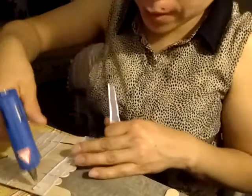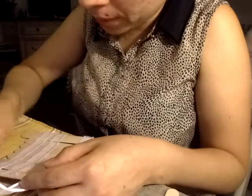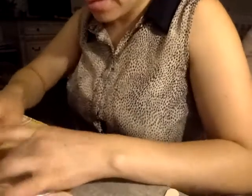Okay, then you have more ribbon, right? So what you can do is you can just create like a little U. So it kind of gives it a hanging section, like a little hanger. And then, here, let me cut it off. So I'll just double it and then chop, chop. And then I'll add on one corner a little bit of glue. Here, I'll bring it down so you can see. Sorry. I'll add a little bit of glue here and a little bit of glue here. And then I'll just push it down. Be careful if you're using a hot glue gun because it can get a little hot. And it can burn your fingers a little bit. I'm used to it, so it doesn't really bother me. And then you have your little hanger like this, okay?